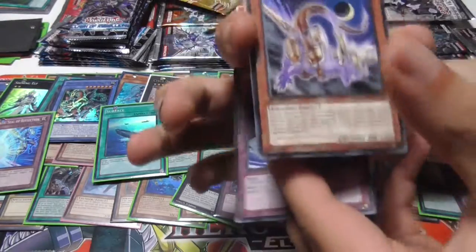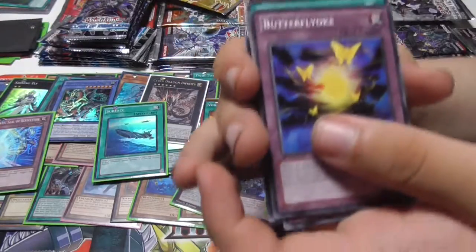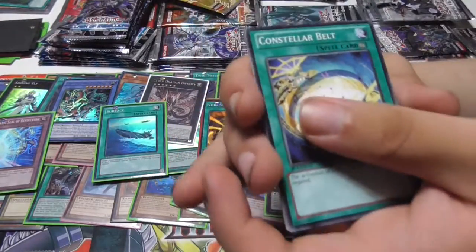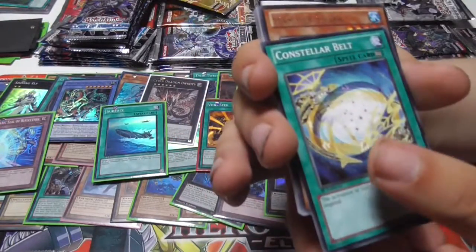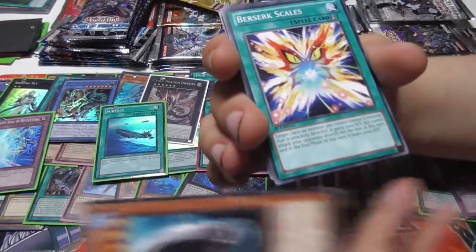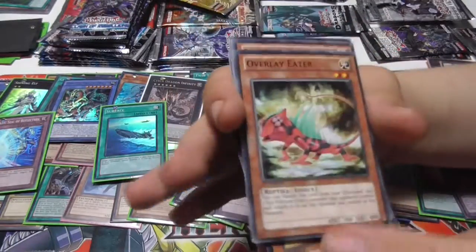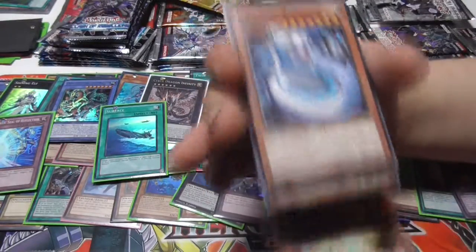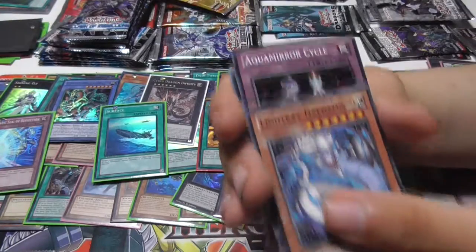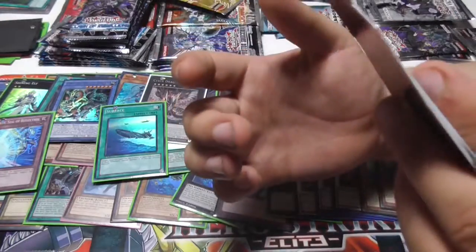Shaba Mirror Cycle. Heritage Dragon Knit Heat. Butter Yolk. Gunstellar Belt. And the rare Hammer Shock. And Basic Scales. And Red Headed Yoni. Oilator. Light Red Deedles. And that's it. Yes.